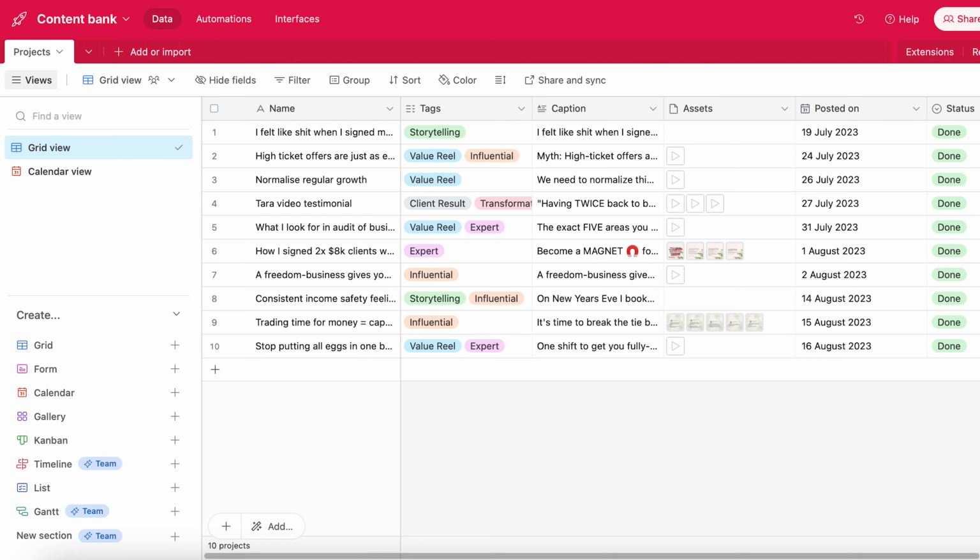And then finally, I will put the date that it was last posted. So this was when I last posted it. Again, it's really helpful for me to see with repurposing content, was this something I shared 2 weeks ago? So maybe I should wait a little bit longer before sharing it, or was it something I shared 8 months ago? And then the final status at the end is simply whether the post is completed and has actually been posted, or whether it's something I've just been working on, or has been scheduled at the moment. So that is my Airtable.